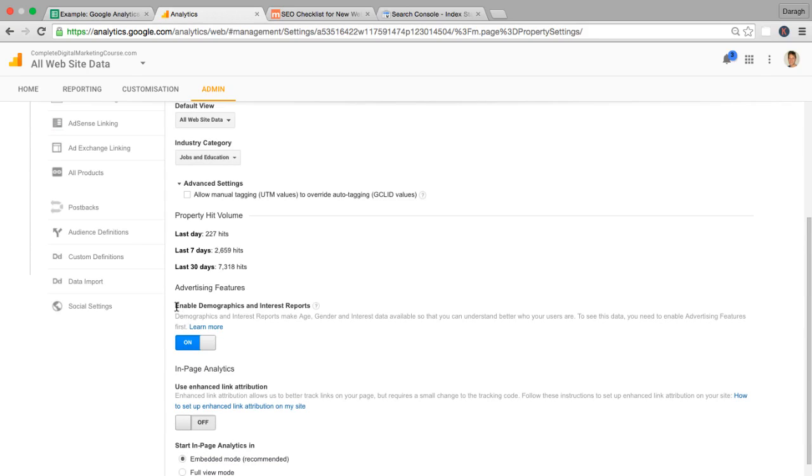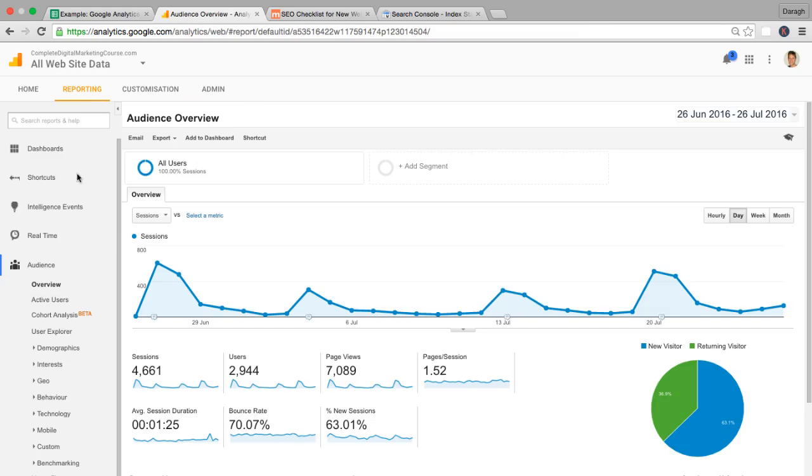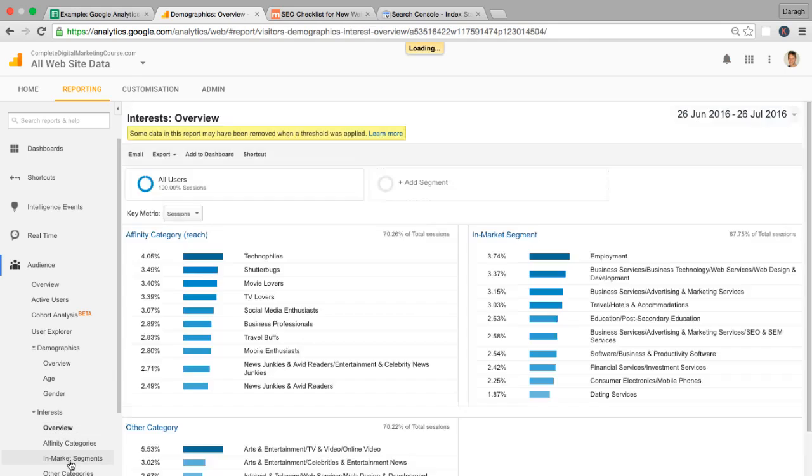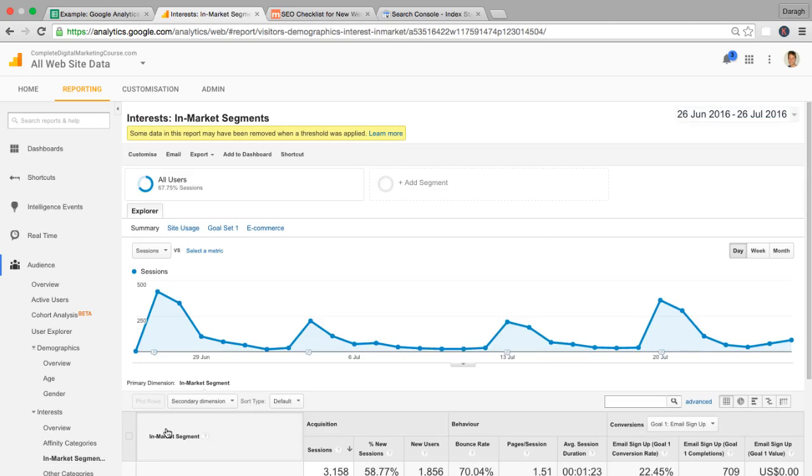Now, the important thing about these demographic and interest reports is that they collect information about the age, gender, and interests on your website. And let me show you exactly where these are and how valuable these reports are. So in reporting here, once you have set this up and enabled those reports and let it run for a while, you're going to see the demographic and interest reports here. And for example, if we look at the overview of the demographic reports, you can see the age, the gender, really where people are located and all of their interests as well. What are some of the topics that they're really interested in? So this is invaluable information for really building out your buyer persona.